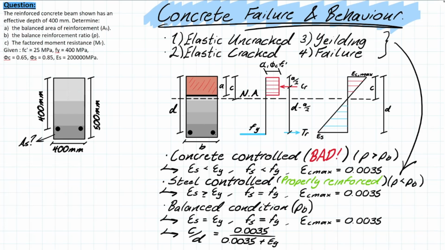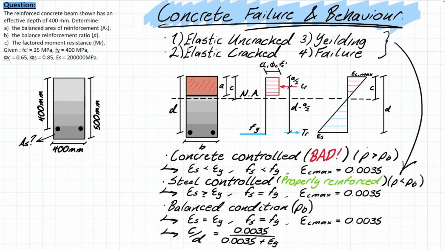You're going to be left with some pretty good steel, but when you don't have this concrete medium preventing things from collapsing through it, then that's not good, okay? So in summary, steel controlled, you have less reinforcement, or you're under reinforced. Concrete controlled, you are over reinforced, which is very bad.